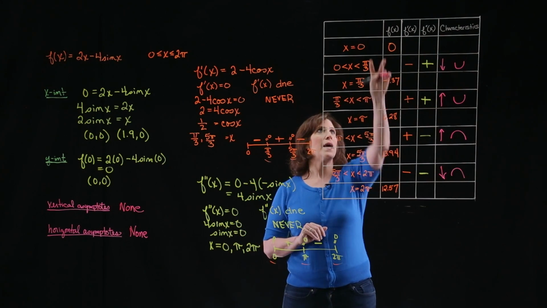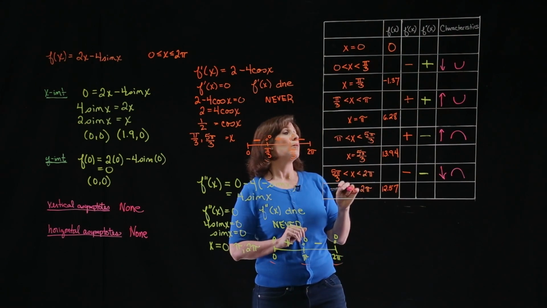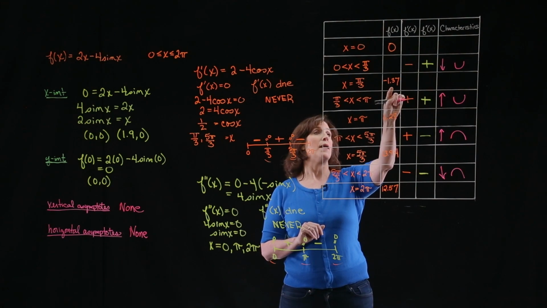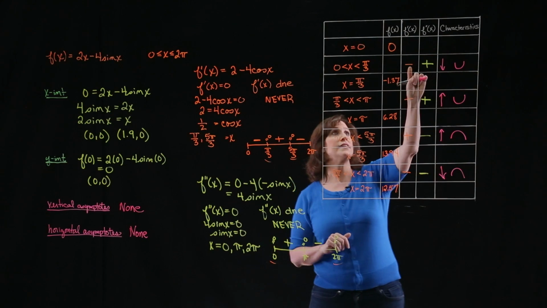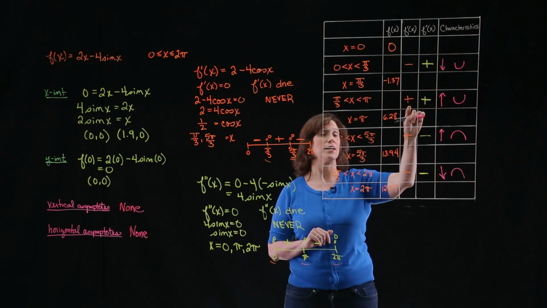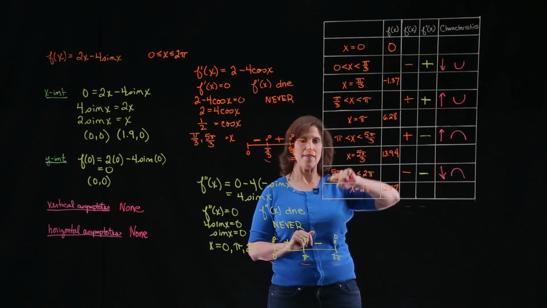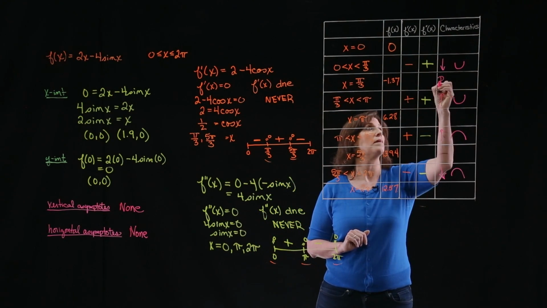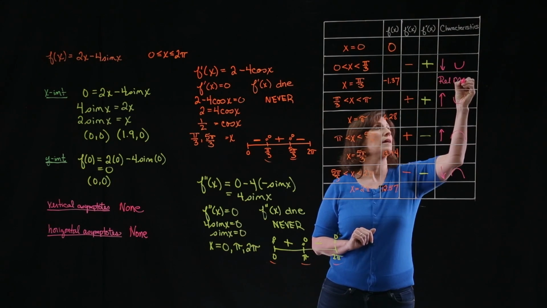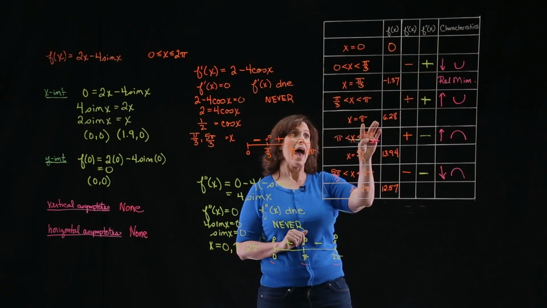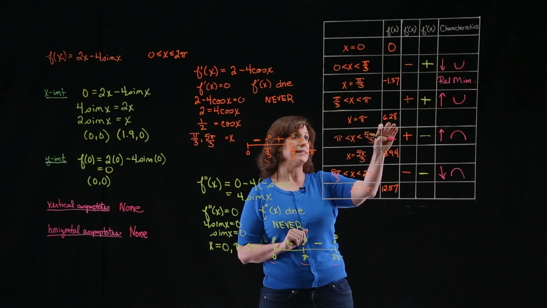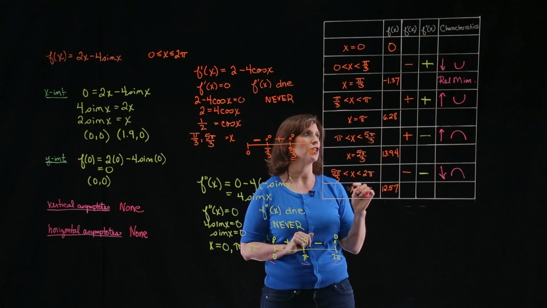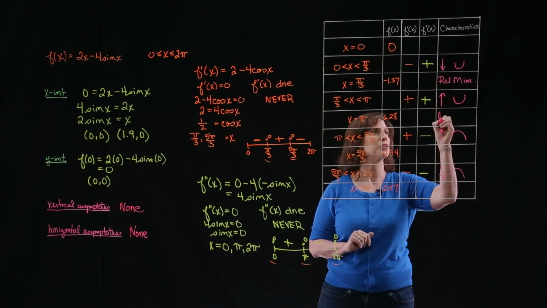What about these ordered pairs that I'm working on? Well, let's take a look at, first of all, pi over 3 and negative 1.37. Notice that it changes from decreasing to increasing. So if it's decreasing and then increasing, you must have a relative minimum. At the point pi and 6.28, notice there's no change in increasing and decreasing, but there is a change in concavity. That makes it an inflection point.